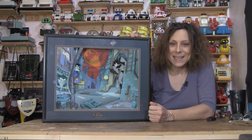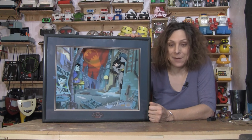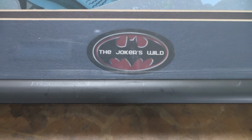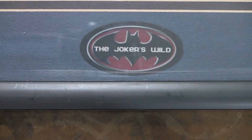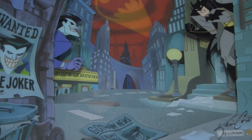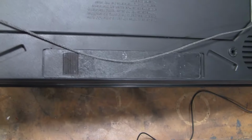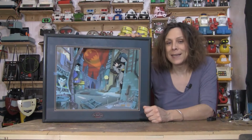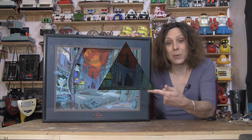Well, there it is, the Joker's Wild Animated Animations. And I kind of like this one. Not that I'm a big Batman fan or anything. I just like how it has a lot of movement out of some very basic things. This one is very, very basic, but it gets a lot out of it. And I like that. I also like it when the Batmobile pops up. It actually looks like it comes around the corner. It happens so fast, and your brain just fills it in. That's kind of fun. Well, it's all working, and it's time to see it in action. So here we go.